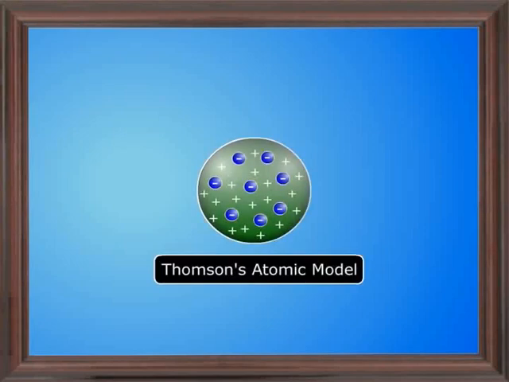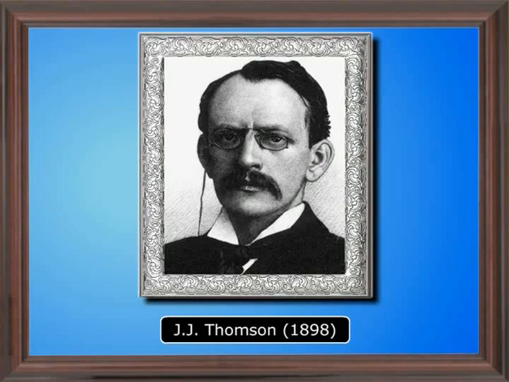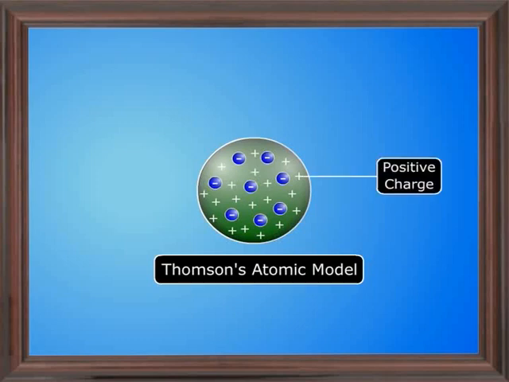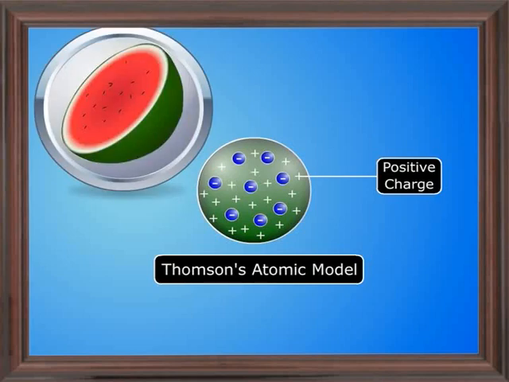Let's start with Thompson's atomic model. In the year 1898, the great physicist J.J. Thompson proposed this model of atom, known as Thompson's atomic model. According to this model, the atom diffuses positive charge and the electrons are randomly scattered throughout the atom, similar to the seeds in a watermelon.